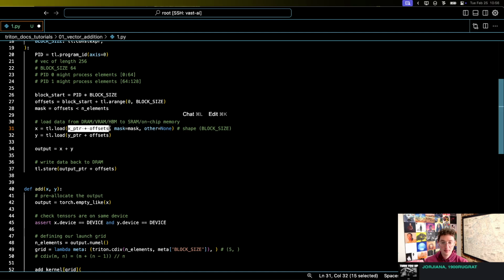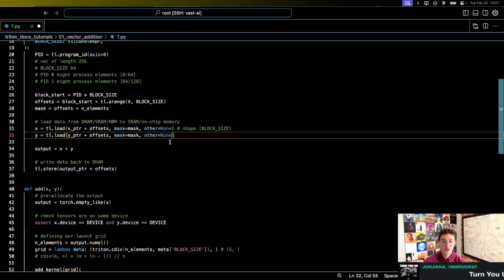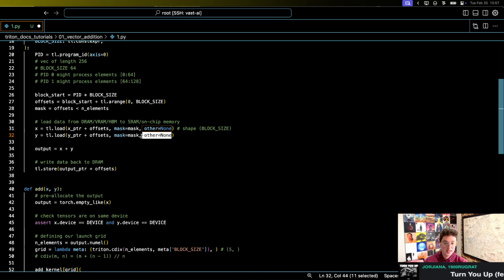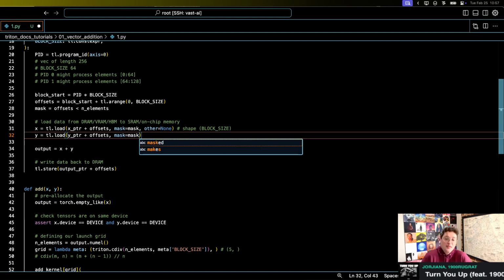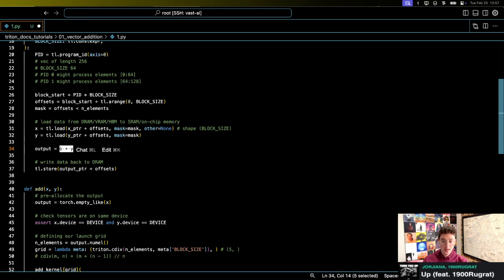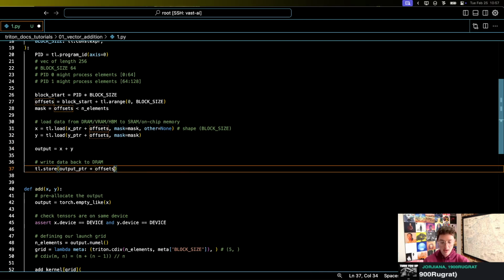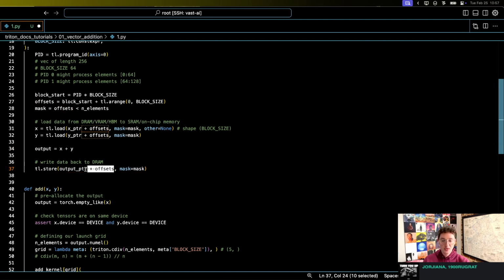We do the same thing for y. Go ahead and copy and paste this onto y. Again, we don't actually need to do the other equals none thing in this case because it defaults to none, but in the future, you may want to choose different values instead of none. And here it does math, and none plus none equals none, right? So not a huge issue. And then when we write back later, we also write with a mask saying, hey, I know these pointers go off all the way to 5,000 something, but actually use this mask to make sure we only write the 4097th row. We don't actually want to write everything, just some stuff.